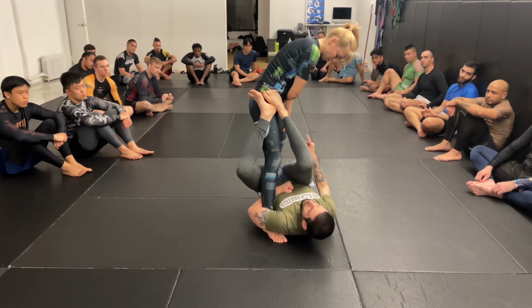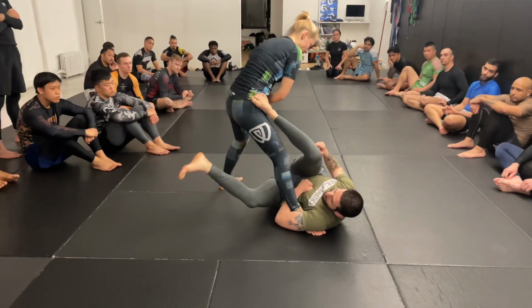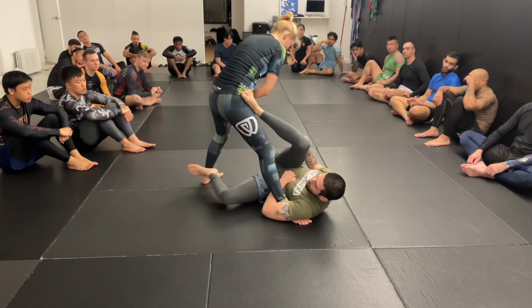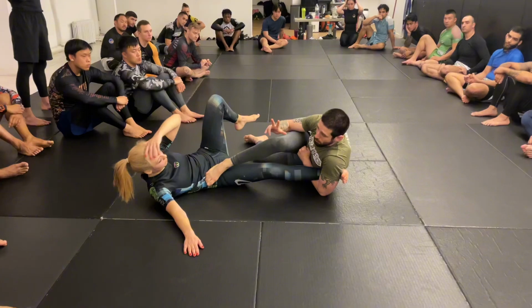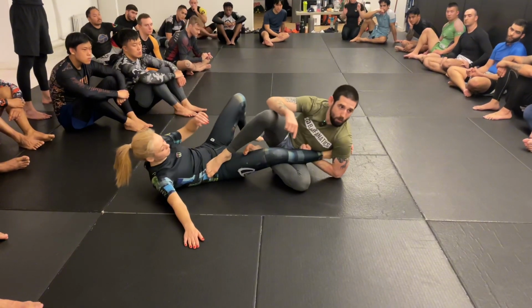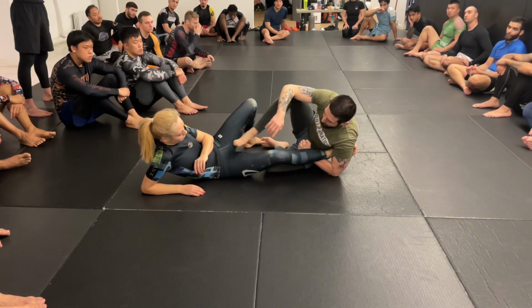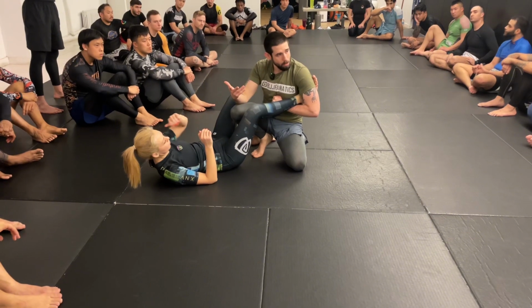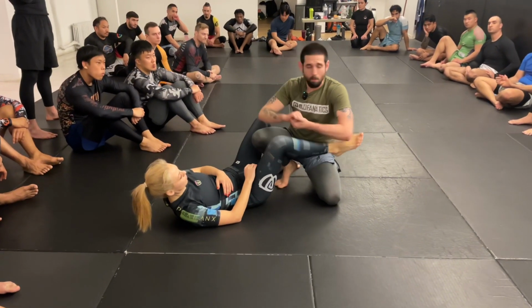But as I'm bridging, she takes another step with this leg, all right? Yes, and she's not falling. So I'm going to take this leg out, and either I'm going to do a hooking motion here, or I'm going to do a pushing motion like this. Pop, she falls. From here, I got a few options. Number one, I can slide my butterfly hook, Jason, same as you were doing before. Number two, I can take the foot out, and I can come up and score my two, and then now looks to pass her guard, looks to knee cut, looks to go this way, looks to go whichever way, down the middle with a body lock, etc.